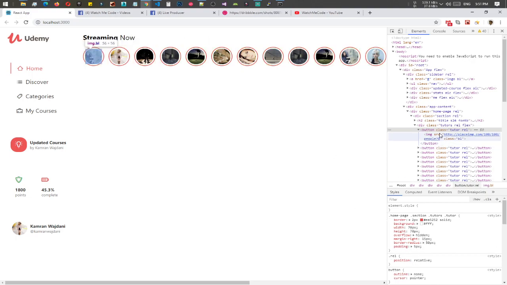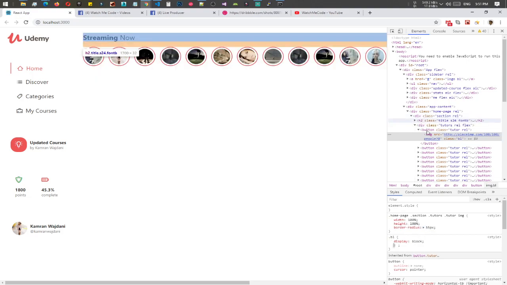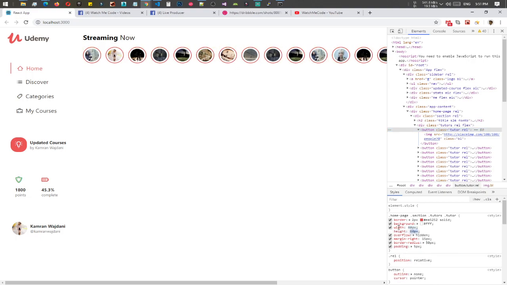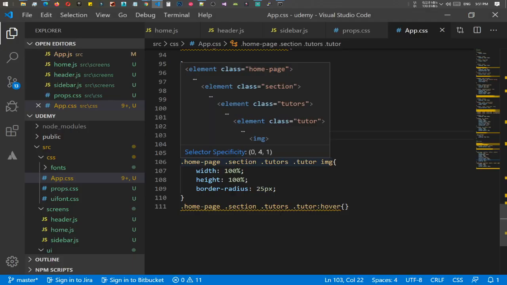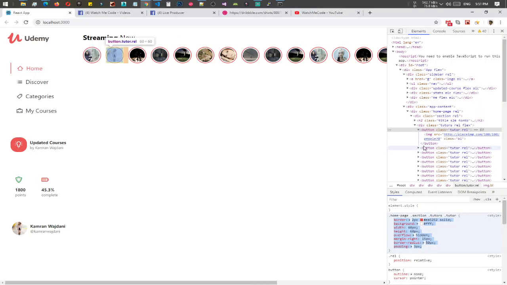Perfect. Now if we could go to image as well, now we can change the width and the padding. Yeah, here we go. Let's copy and paste or replace CSS.